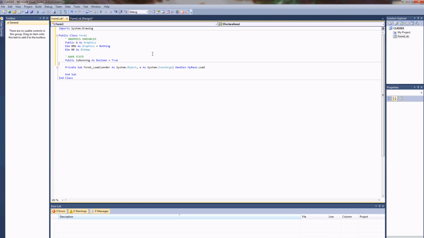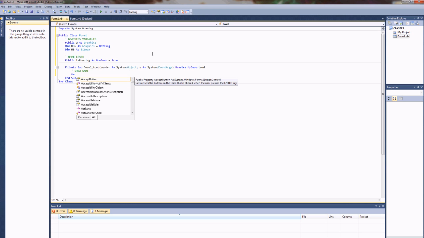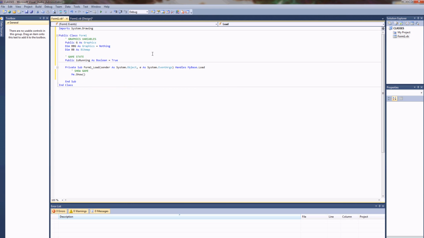Next up, we will go to our form load, and the first thing we want to do here is show our game window. So I'm going to do a me.show form1, and then I'm going to do me.focus to grab focus to the window. When we create our drawing loop, if we haven't done this piece here, then when you run your application, your window will never pop up and you'll never see it. So next we'll initialize our graphics.